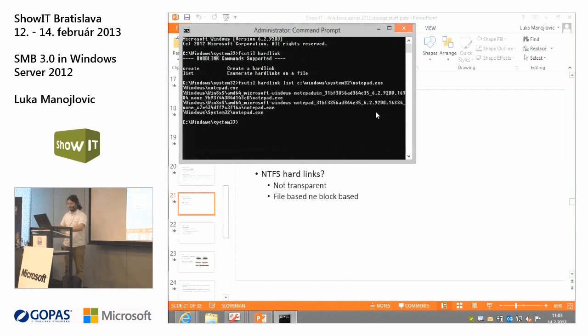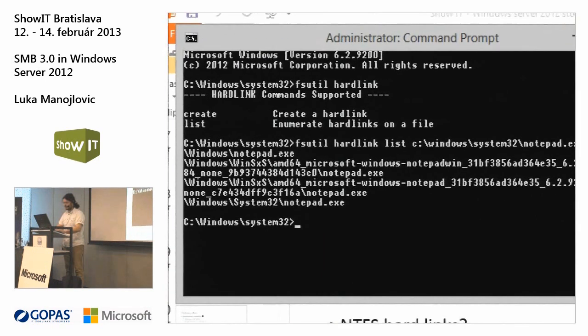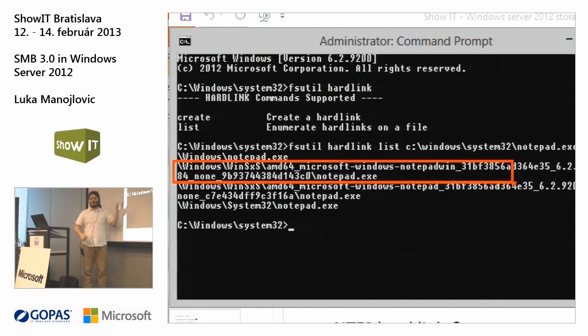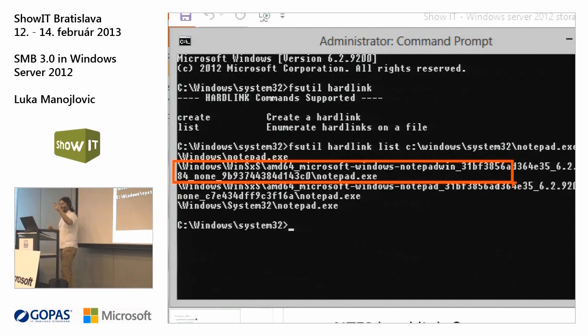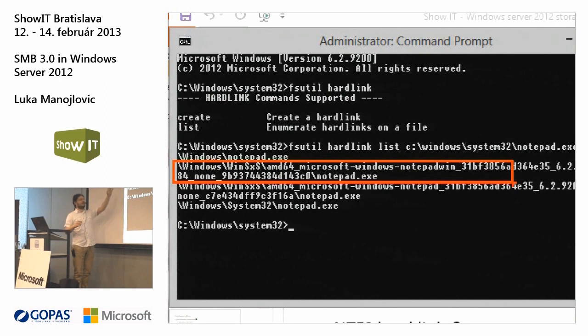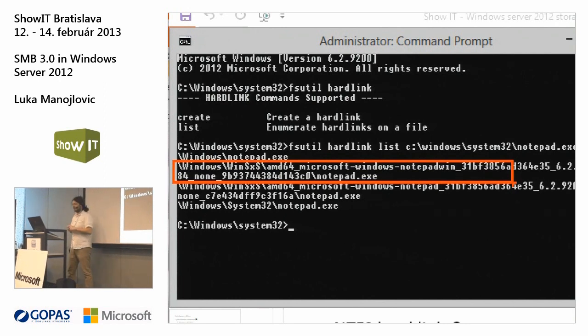No, it's not. In fact, it is a hard link that is in a completely different directory. Here is the Notepad. You can make this joke to your colleagues at your job. Tomorrow in the morning you say, where is Notepad? And they will say, C:\Windows\System32\Notepad.exe. But in fact it is pointing to something else.